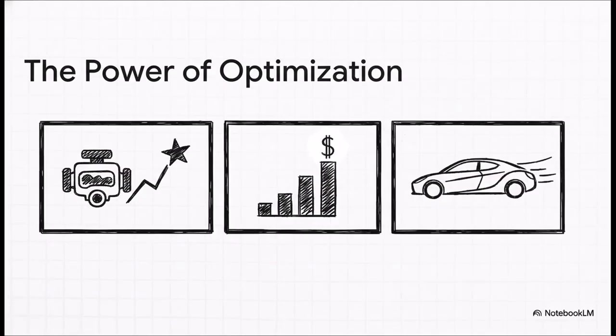And this isn't just some abstract math problem. This is huge. This process of finding the peak is called optimization, and it is the secret engine behind so much of our modern world. It's how engineers squeeze every last bit of efficiency out of an engine using test data. It's how businesses pinpoint their peak profit margins from sales figures. It's how designers create the most aerodynamic shapes you can imagine, all based on simulation results.